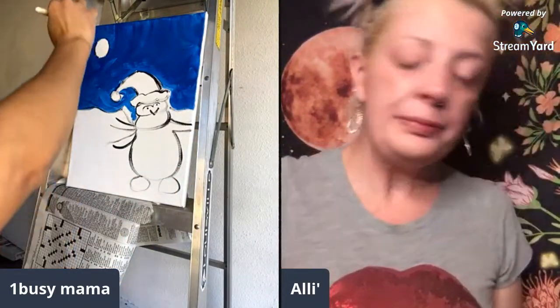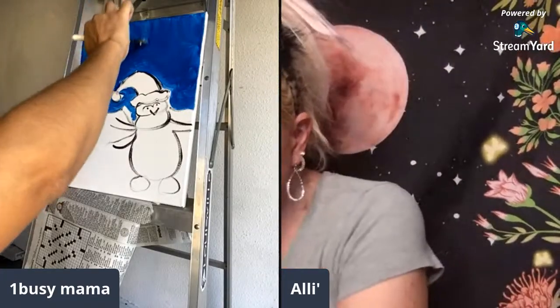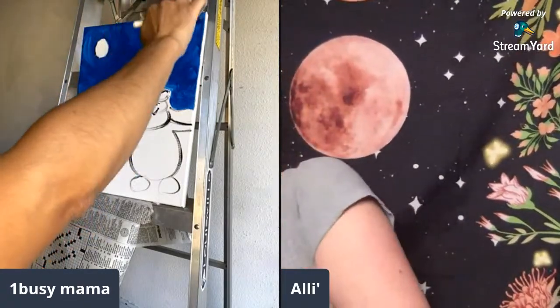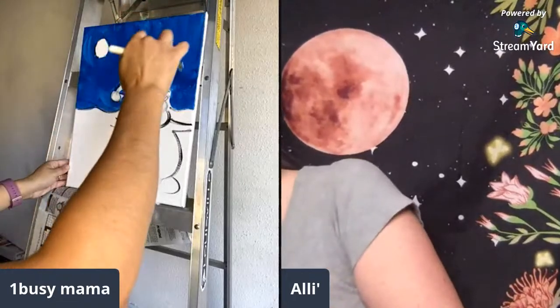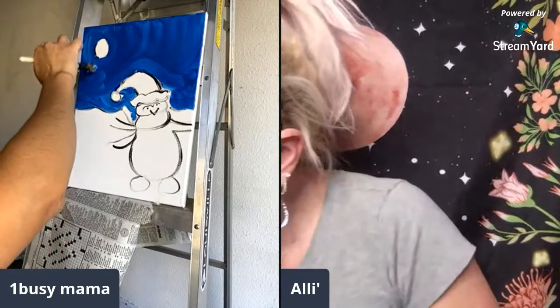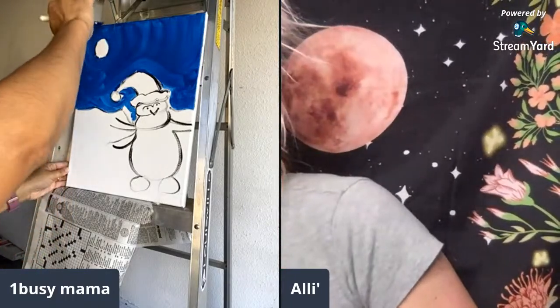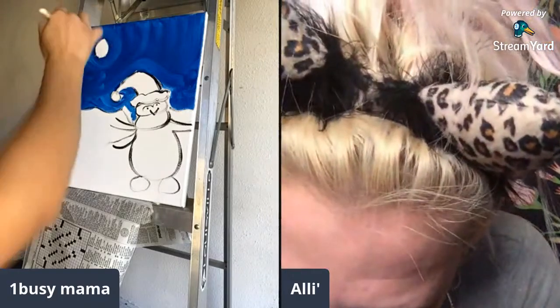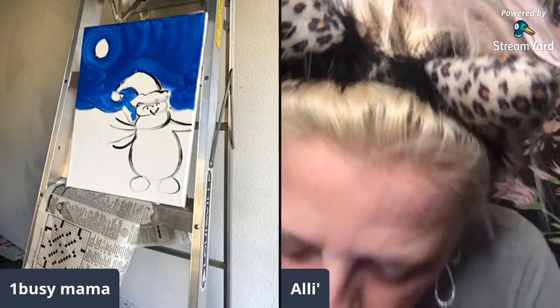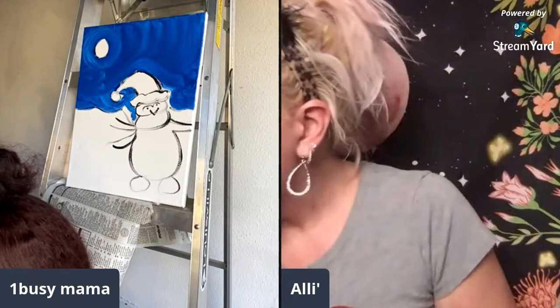Okay, so we are going to make swirls around this moon. They're not going to be perfect swirls. So you curve it up, and we're going to add white streaks in there, so it looks kind of like Starry Night. We want this halo around the moon. So let me see if I can show you how I can do it.